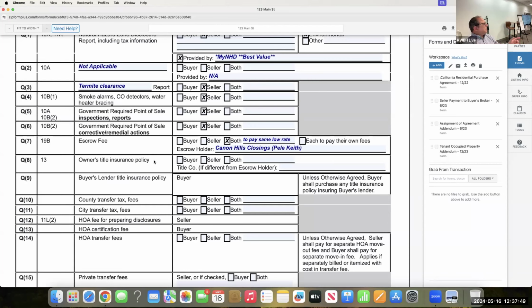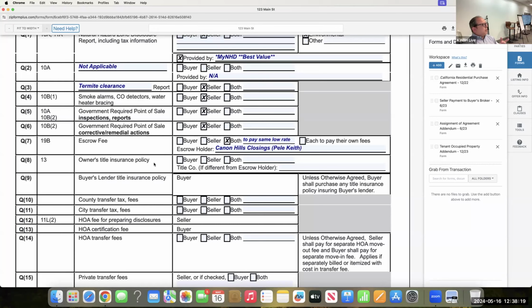When you're talking about a point, it is usually in reference to a loan. If the buyer is paying 1 point, that is a closing cost, but it's 1% of the loan amount. So if they're borrowing 800,000 and they're being charged a point, they're paying $8,000 for that loan as part of their closing.